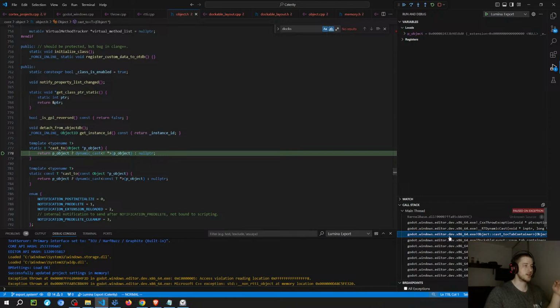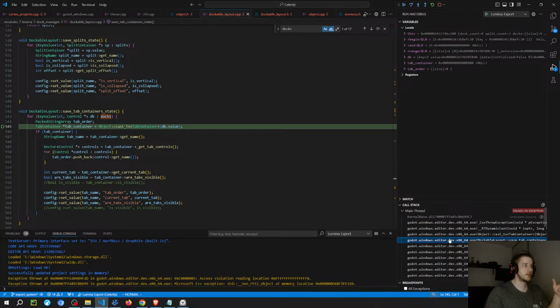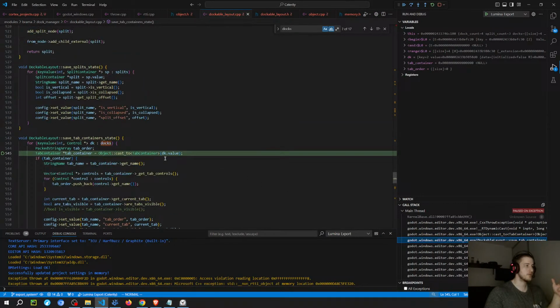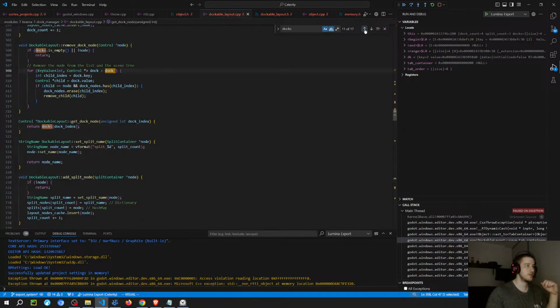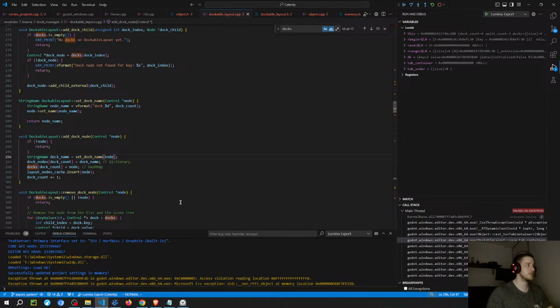But when it's going to save the dockable layout, it deleted that node before. This value here is this control here, and this control comes from the docs, which is initialized in the beginning, on the notification ready, I think.